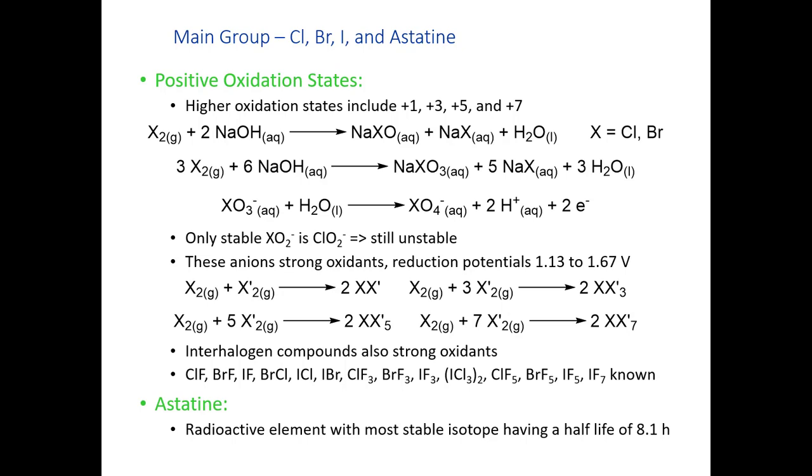The largest member of group 17 is astatine, but almost no chemistry has been done with it because of its very short half-life, 8.1 hours. This is why it is unclear if the inert pair effect holds for astatine's 6s electrons. It just doesn't last long enough to be able to test this.